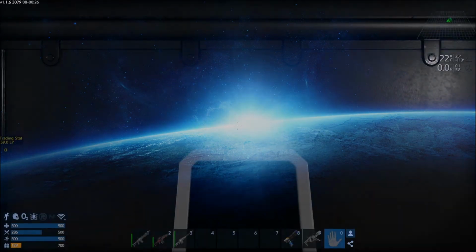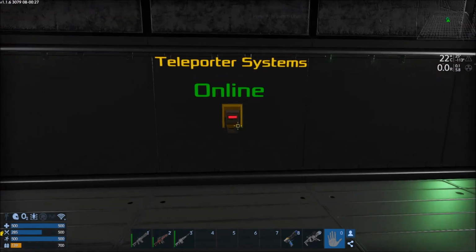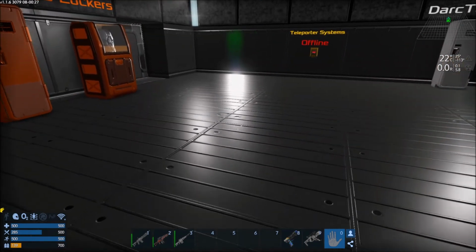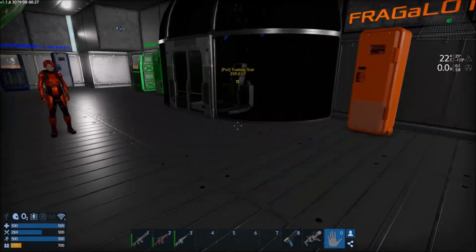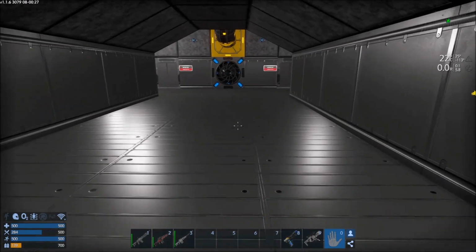Unbelievable. Yeah, now you can't go back. The system is broken. Well, no, because you see, it allows you to teleport to an offline teleporter, but not from. It'll also allow you to teleport to a teleporter in a base that's shielded, but not from. You have to turn off the shields so you can teleport. I didn't know about the shield thing.